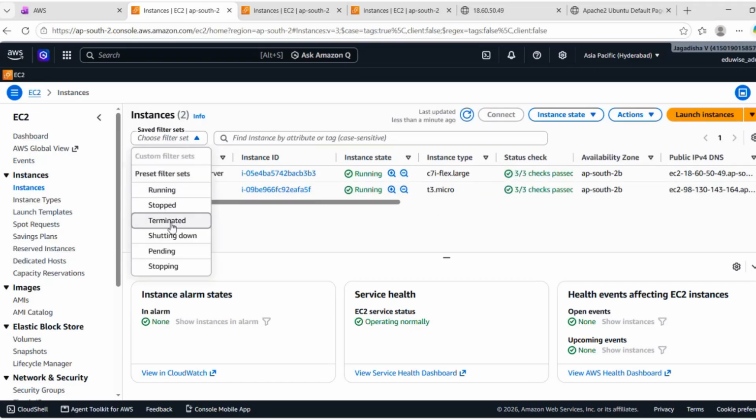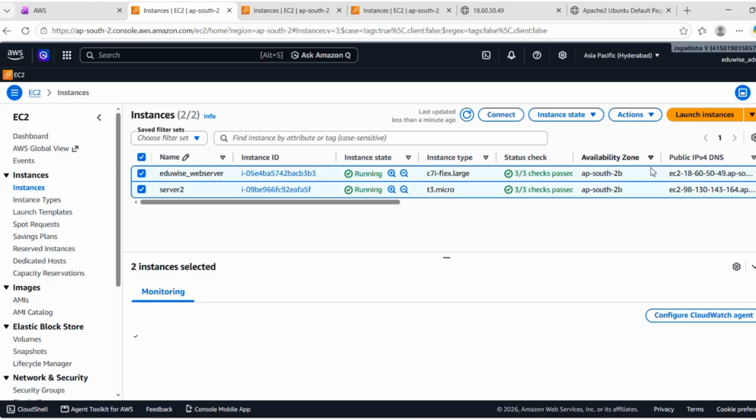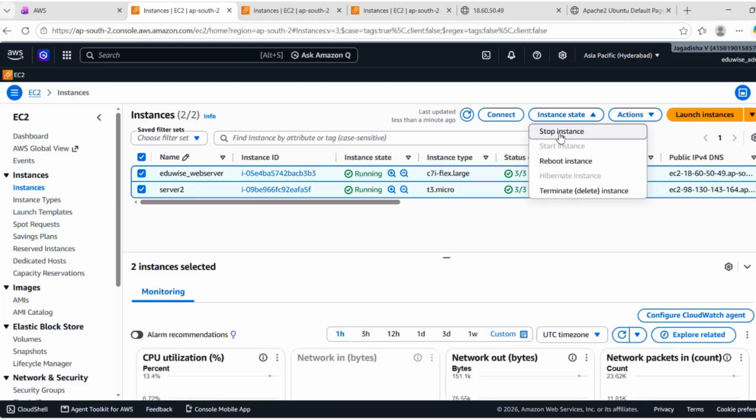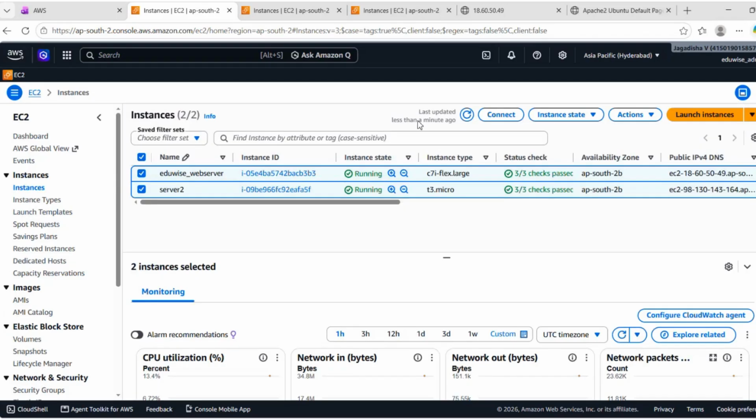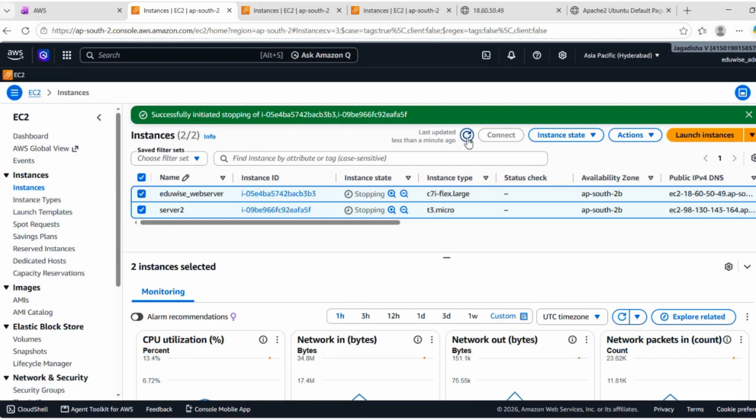You can also see terminated, shutdown, and everything else, and filter accordingly. Now I will choose these two servers and click on stop instance. See, the instance state is changed to stopping. After a couple of minutes, one to two minutes, it will change to stopped.